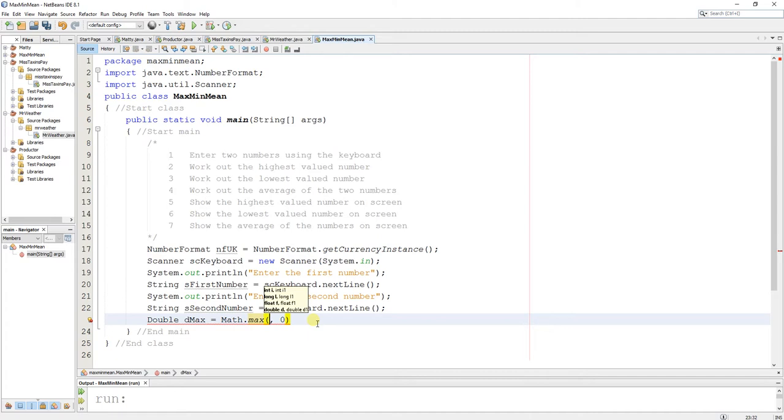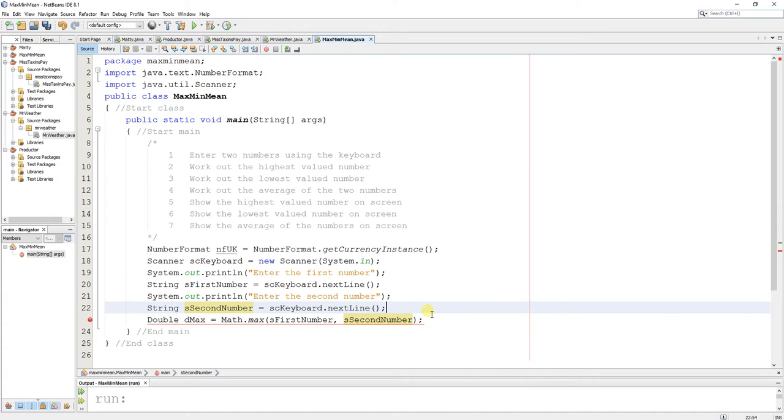Now, watch this. If I put this in just now, first number, and then over there, put in second number, and watch what happens, semicolon at the end, we get a red error message. The reason why it's a red error message is because it's expecting numbers, and at the moment, I'm not using numbers. Think through how the keyboard scanner works. It uses strings of text.